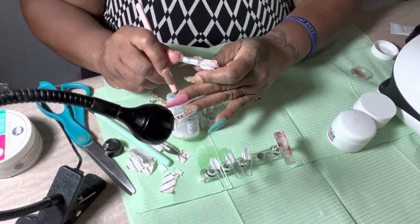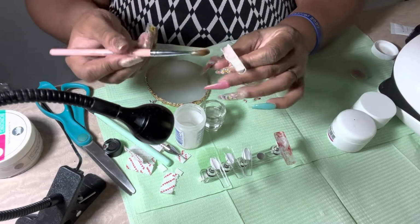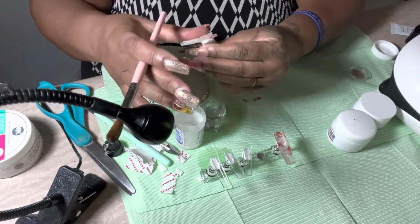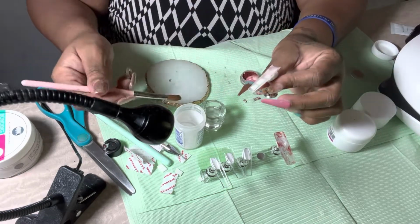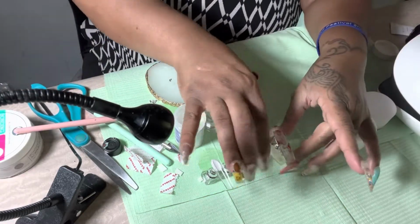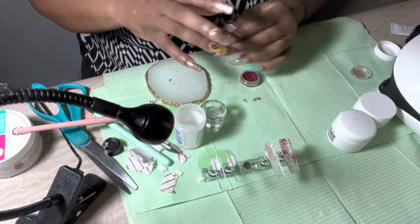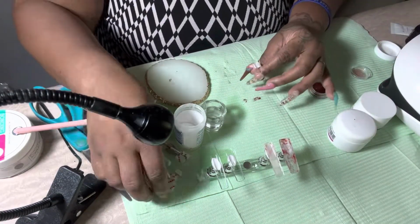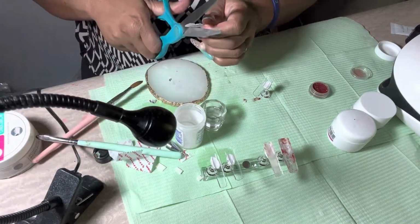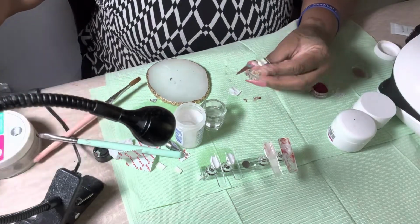But the brush makes all the difference in a good set. So yeah, I was really struggling with this brush, but I just needed to encapsulate it because with them big chunky pieces of gum, they needed to be encapsulated. I wanted to make sure that I wasn't going to have any bumpiness under my nails, and that none of the gum pieces would be felt or shown or possibly come off. So I had to encapsulate it.